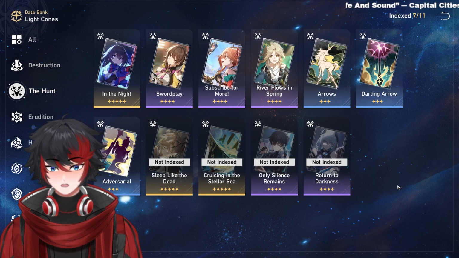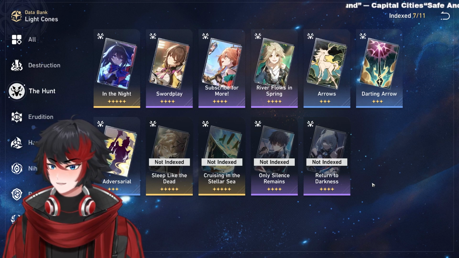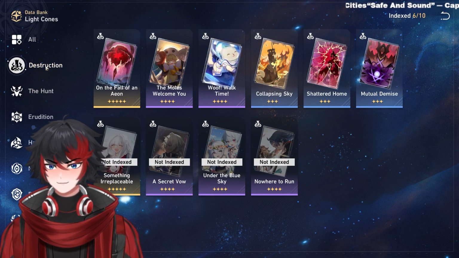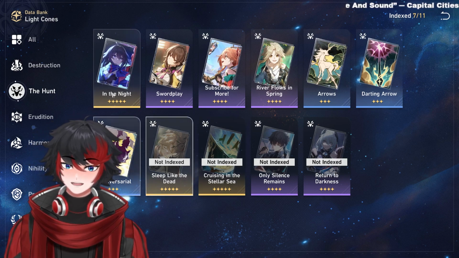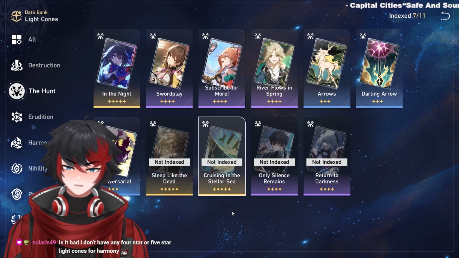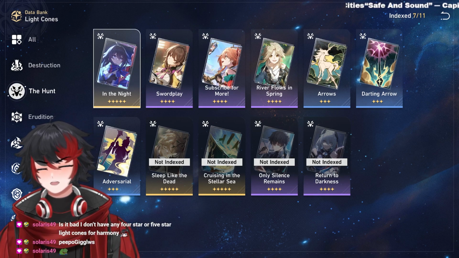For the Hunt one, this is a solid one. I think Hunt is the best path in the game. They do so much damage. And they have 3 of these? Oh, they have 3. Well, I guess it's because of the Seele one. But yeah, if you have Seele's light cone, by the way, it's a 75-25 to get it. If you have Seele's light cone, you're chilling. That's like all you really need. This light cone's amazing. Really good. This light cone and Jing Yuan's light cone, busted.